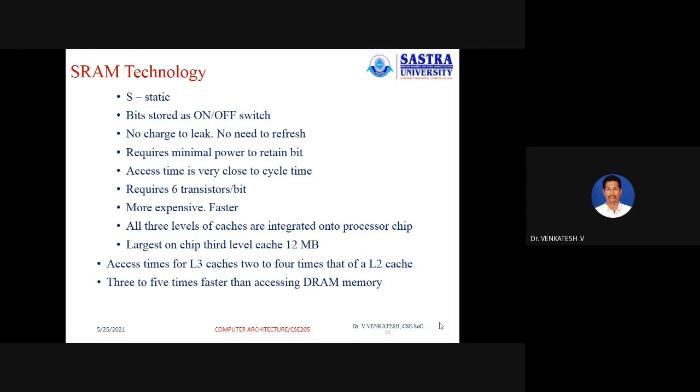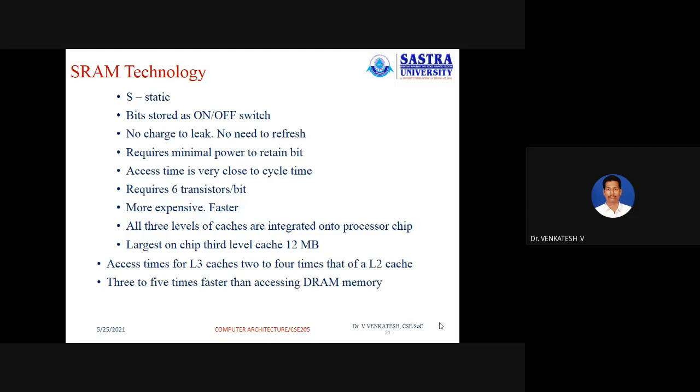Normally you all know, if I am going to use a capacitor, we need some refresh circuit for the charge. But we are not going to use it here. These are the two advantages: there is no leakage of current, and there is no need to have refresh. All those things are an important advantage of SRAM.